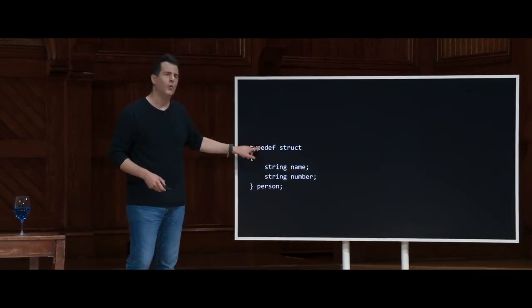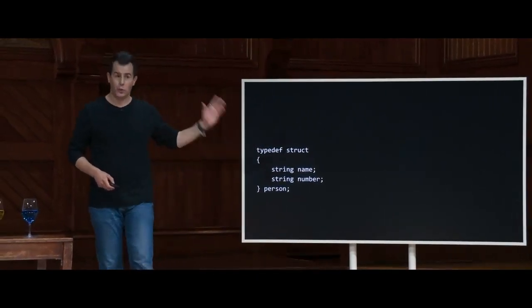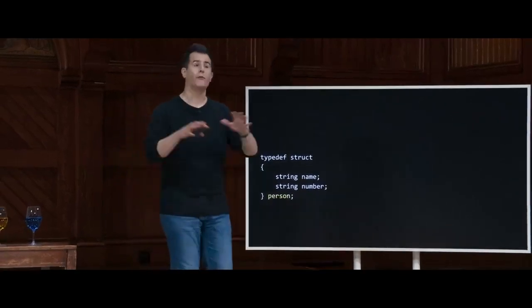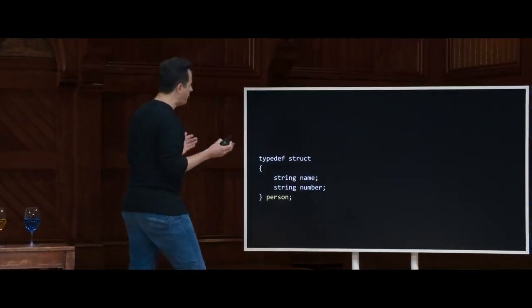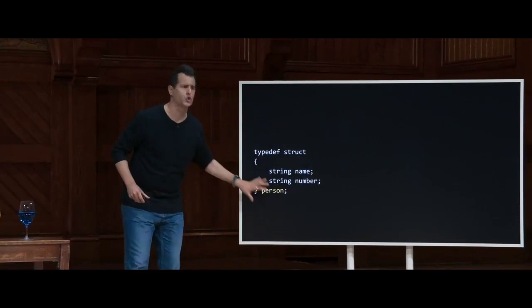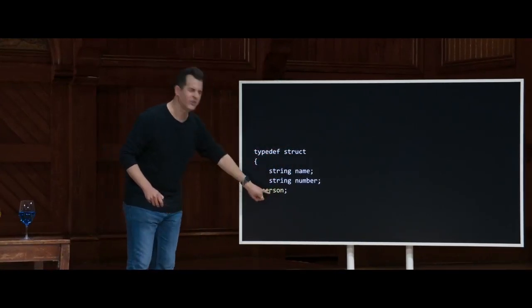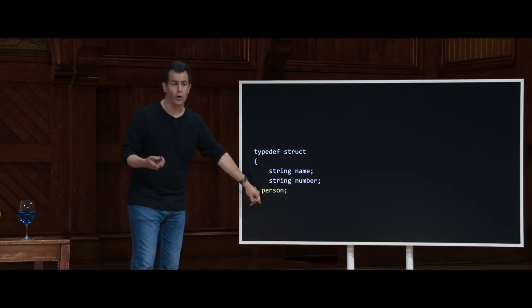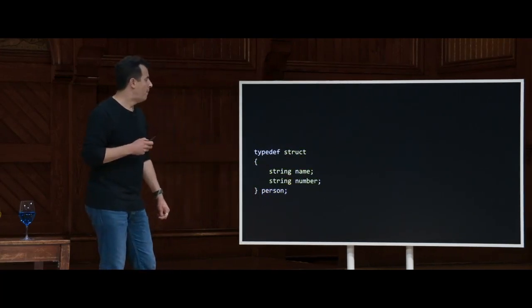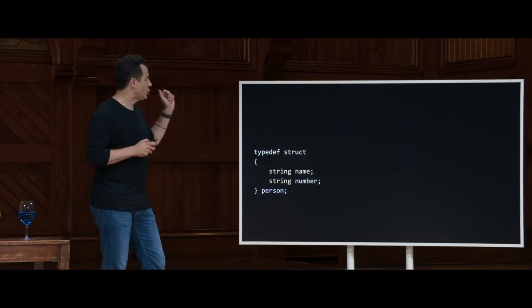But more importantly, we had this keyword typedef, which defines your own type to be whatever you want. Now, we used it a little more powerfully last time to actually represent a whole structure of a person having a name and having a number. But at the end of the day, we really just invented our own data type that we called, obviously, person. And that represented indeed this structure. But typedef was really the enabling element there.